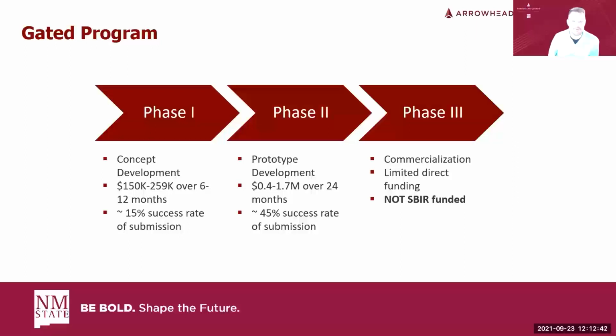Maybe it's a distribution agreement with somebody that is going to provide the marketplace and the storefront, physical or digital, for you. Or maybe it's actually going out there and getting things like venture capital or angel investment so that you can grow, you can do that scaling, you can get this into people's hands. But it's really important to be aware that, out of this 3-phase program, funding only comes into play for 2 phases. That 3rd phase is all you, because at that point, you have the idea, you've shown that it works, you have the prototype. Now you have to actually start selling it.